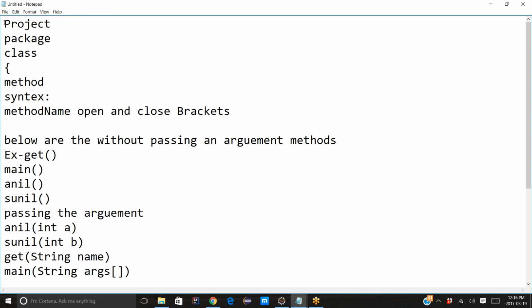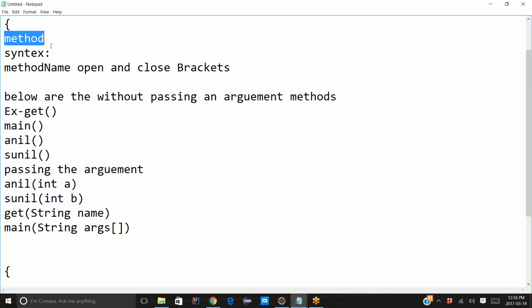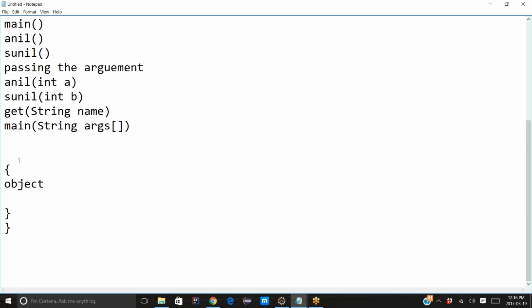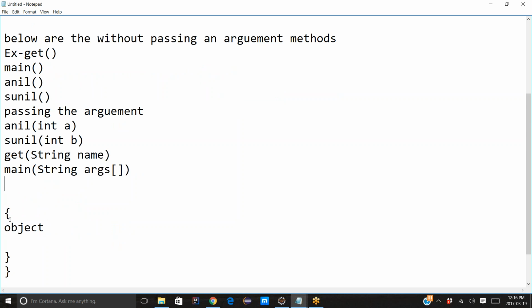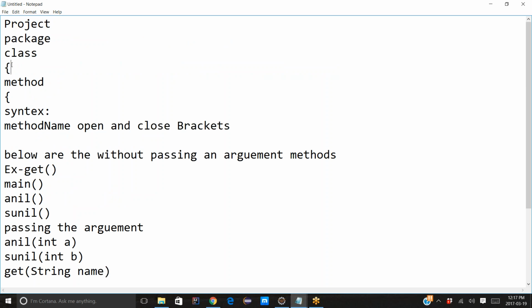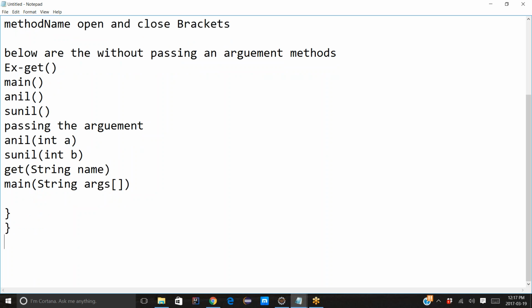So any doubts here? First, you need to create a project, and my project name is called healthcare, and the package I created and the class I created. Inside the class, I created the method, and I told you a method should have a method body, right? So where is my method body right now? Method body is this, okay? And I need to close my method, right? Let me close my method here. This is closing the method. Whatever you want to write, you can write inside the method. So see, class body open, class body closed, method body open, method body closed.